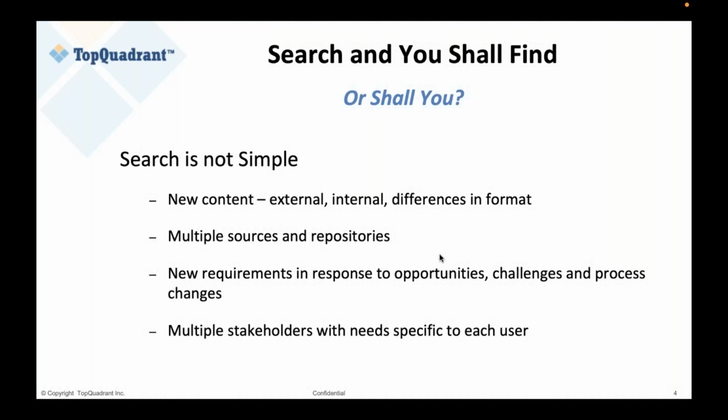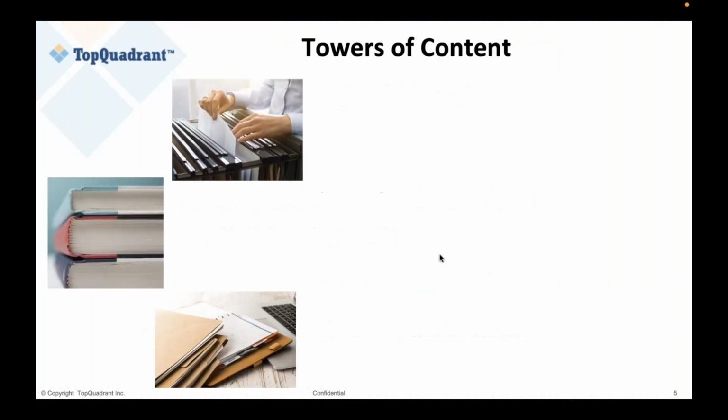And importantly, there are many different stakeholders that interact with content. The challenge here is that the right and most relevant search results for one person are not necessarily the right and most relevant search results for another person, even if they are using the same keywords in their search queries. It all depends on their role, their context, their point of view, what they're doing, and so on. And we should acknowledge that over these 20 plus years of talking about search, lots of changes happened. Search has improved tremendously, but we also have growth in content in general, and growth in users' expectations.